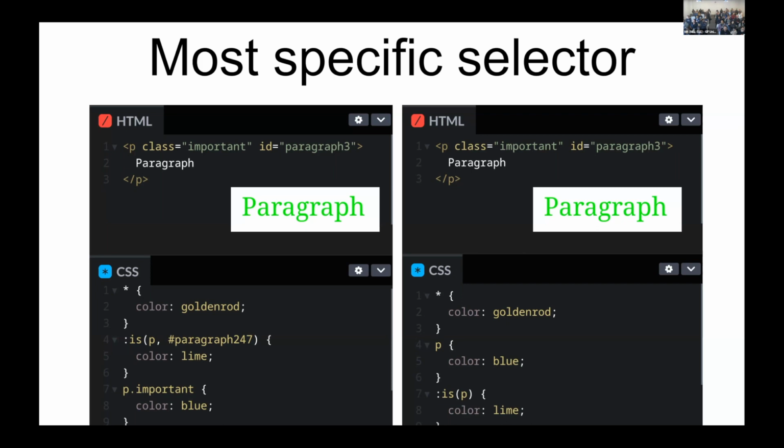So you see the comma in there is creating multiple selectors. So it actually overrides P dot important below it because it goes off the ID inside that, even though it has nothing to do with the P that it's targeting.